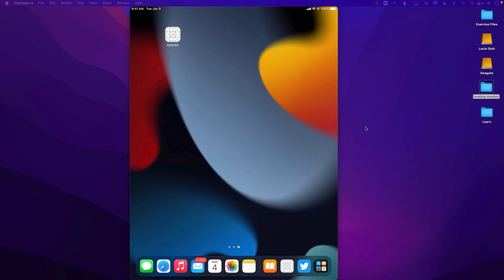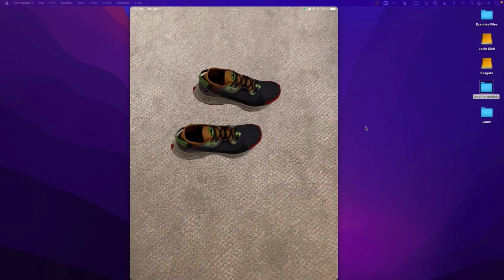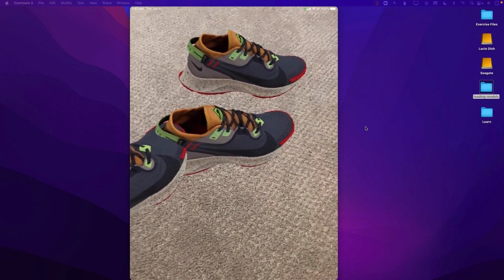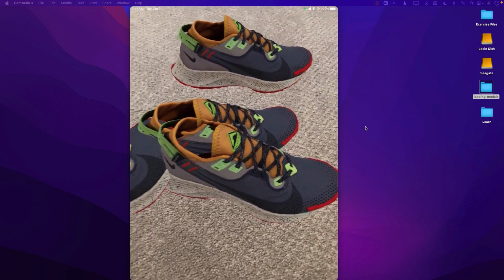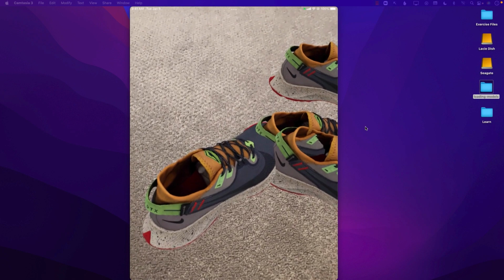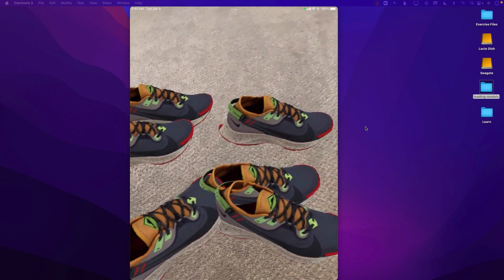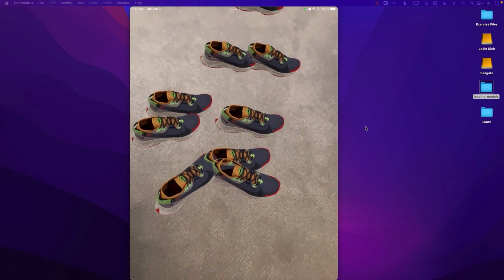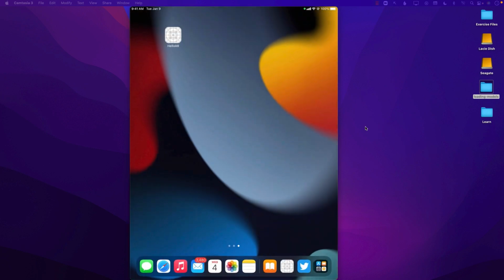We're going to go ahead and launch our app. It's going to try to find the plane, and as soon as we find the plane, we can tap to add our models. And now you can see that there's no glitch. We can add as many models as we like because all of this is happening in a background thread, keeping our main thread nice and free and smooth.